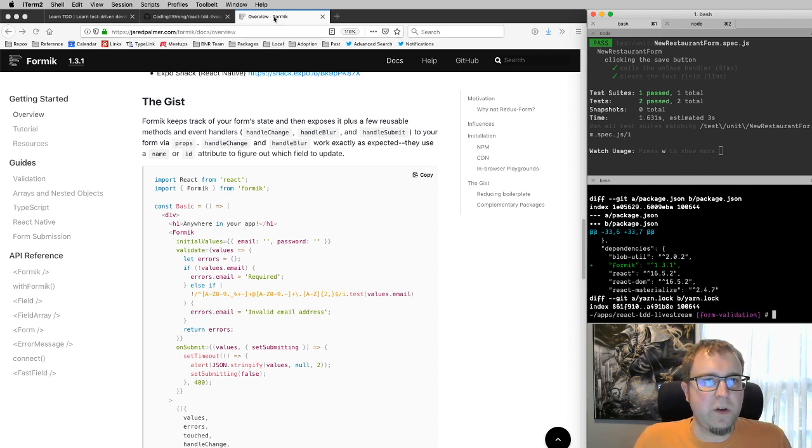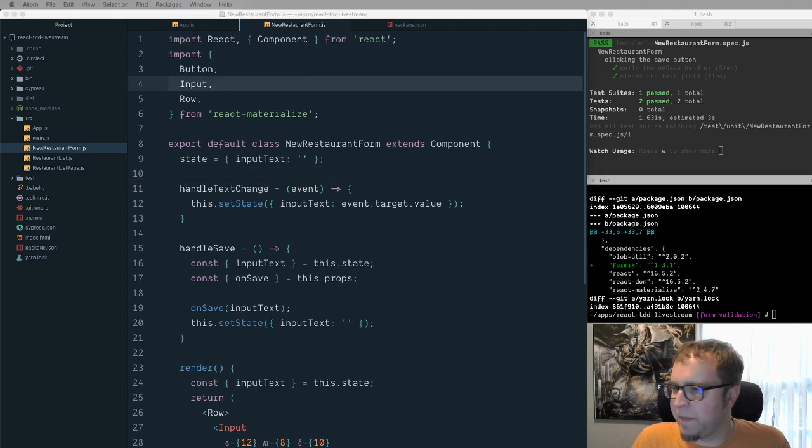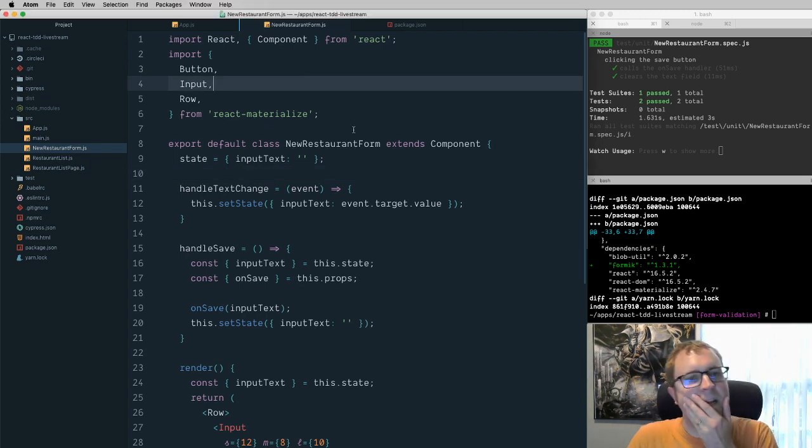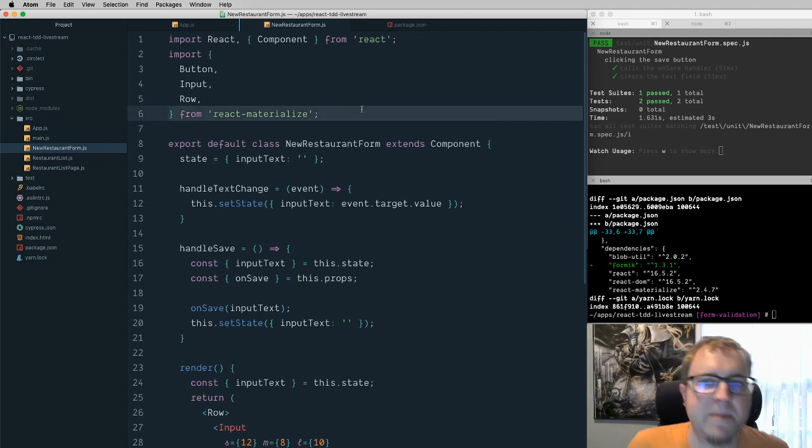So let's take a look at the code. I'm going to move this Formik. Actually, I have a cheater version of the code as I was experimenting with it earlier, so I've got that up on my cheater monitor over here. So let's work on it. I made some big steps as I went into things earlier, so let's make some small steps now and make sure the tests continue to pass as we go. Remember, now we're just refactoring to get exactly the same functionality using Formik.